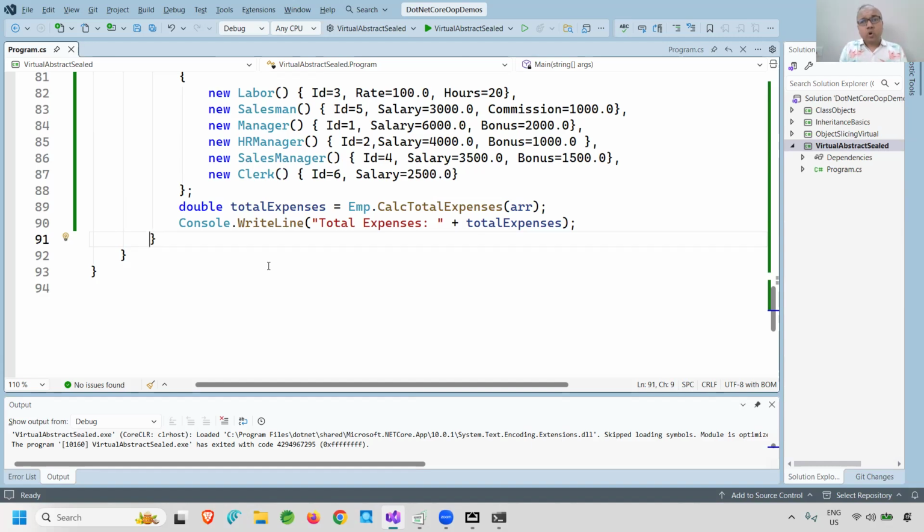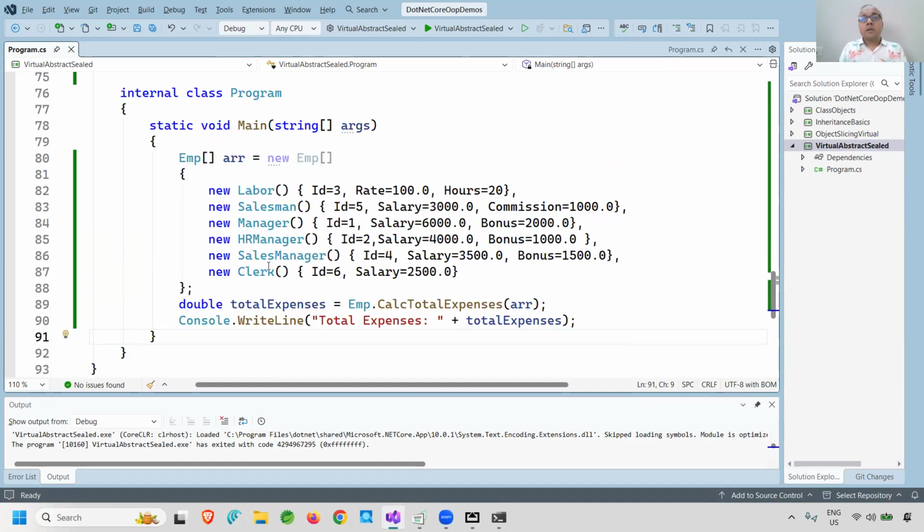Now that you got the idea about the virtual function, the multi-level inheritance, the actual runtime polymorphism, I want to focus on another angle with the same example. Let me remind you, in this particular example, we had written several classes, starting from the employee class, and then the inherited classes.